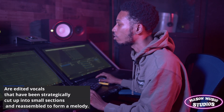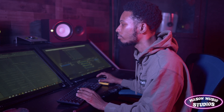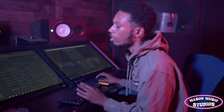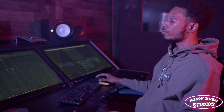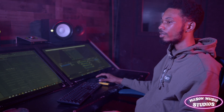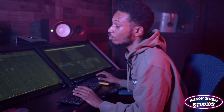I also chopped this part — I went back to Serato for this. It should be simple, two chops. I also pitched it up and played it together. I would say that's kind of more of the extra sauce part to it, in my opinion. That's what most people say.